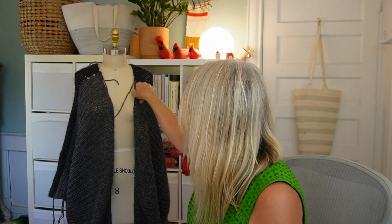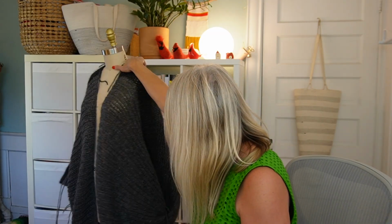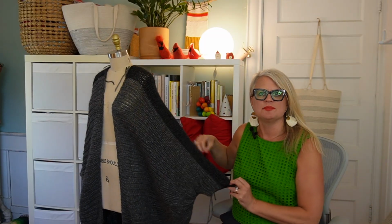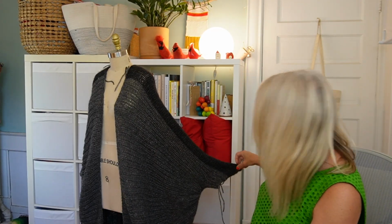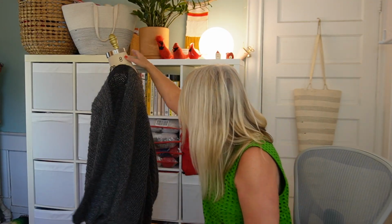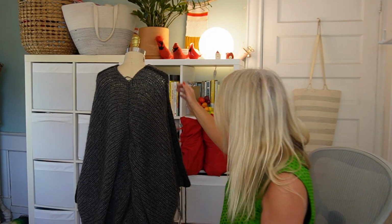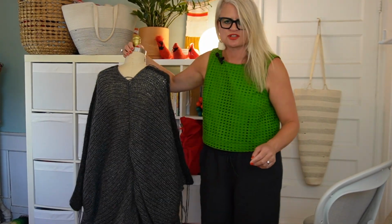Yeah, so here it is. I've got a couple of little holes right here that I need to tie up because my intarsia got off, but it is such a cool piece. I'll back up. So yeah, this sleeve is really cool. And I can see why they call it a cocoon. You seam up the back of it afterwards, and it kind of creates this cocoon-like structure.